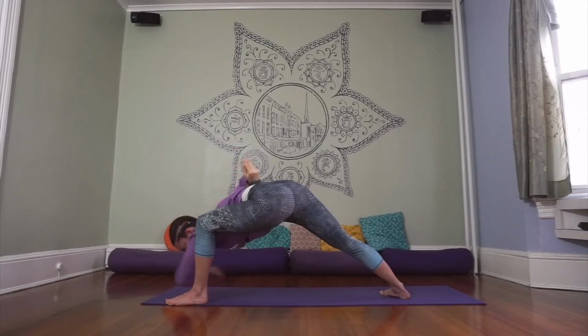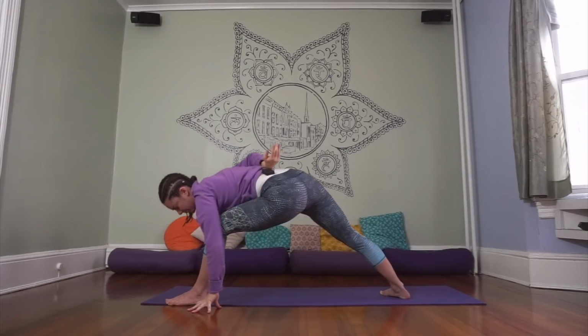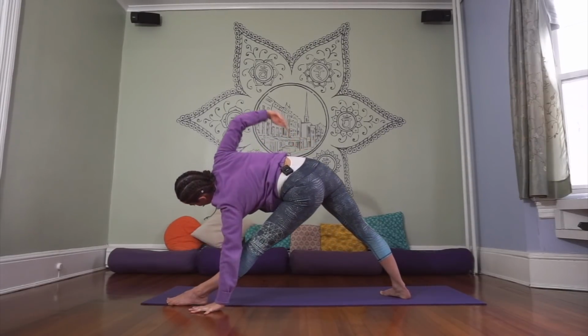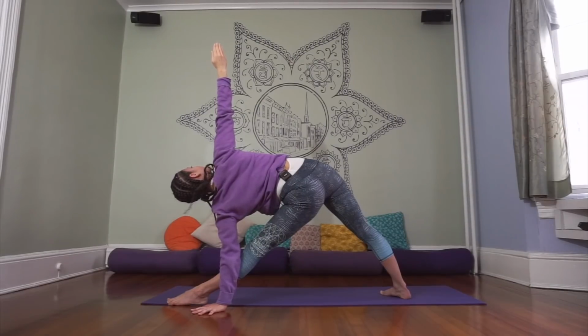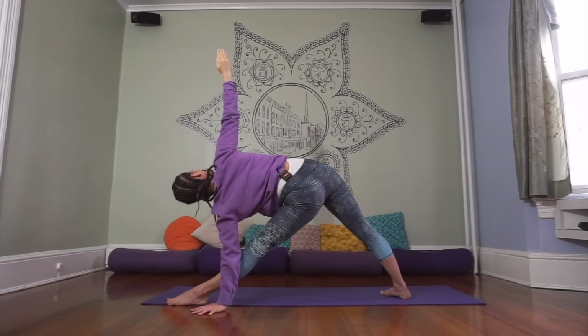And then peeling open for triangle pose. The left leg straightens, the left hand slides into place as we expand all limbs outward and then simultaneously inward, right into the center line, from the root to the crown. So remaining in touch, as though every shape is just a revolution around that center channel.